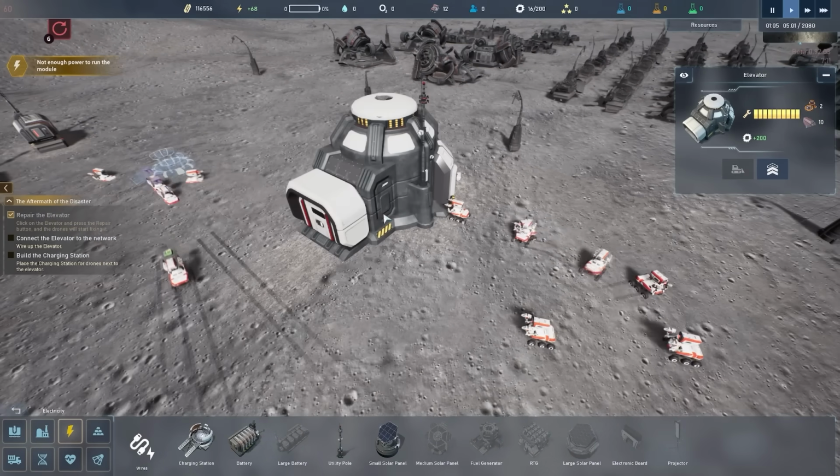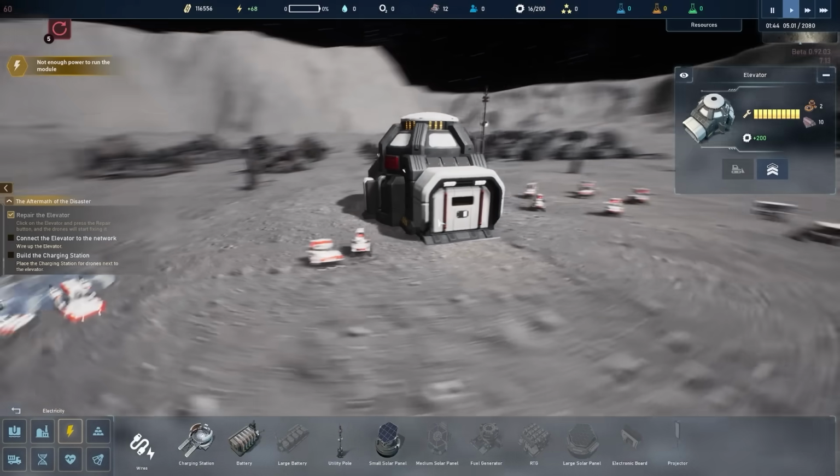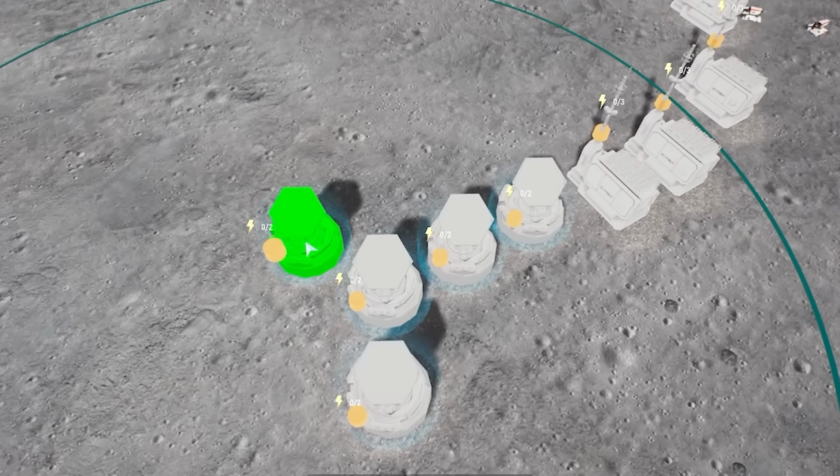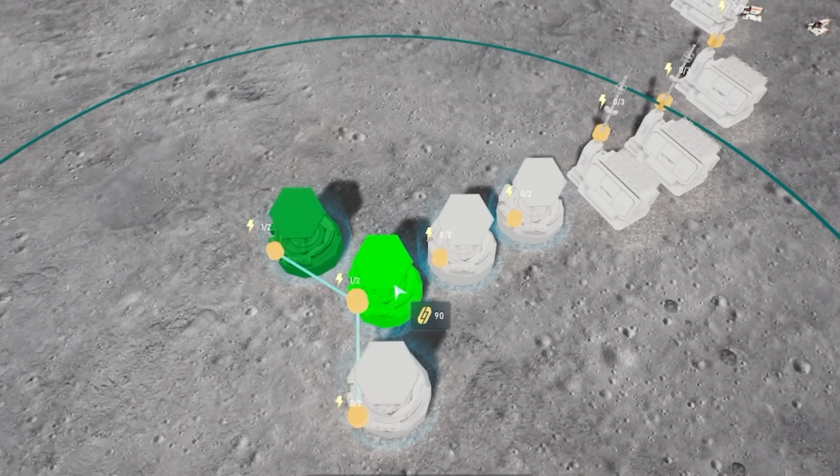So half these guys are repairing that. Oh, look, they have done a good job there. Great work, guys. So we now have the elevator. We've just got to wire it up. So let's connect these solar panels together.